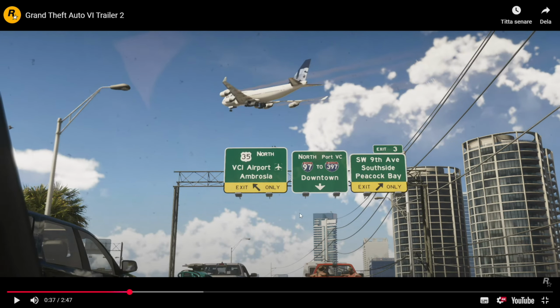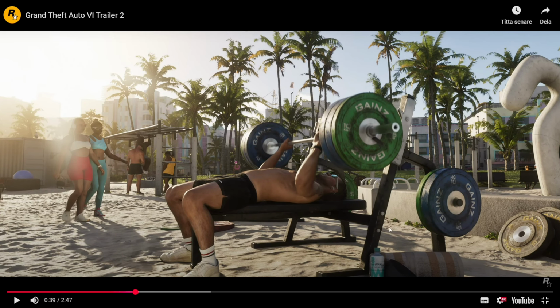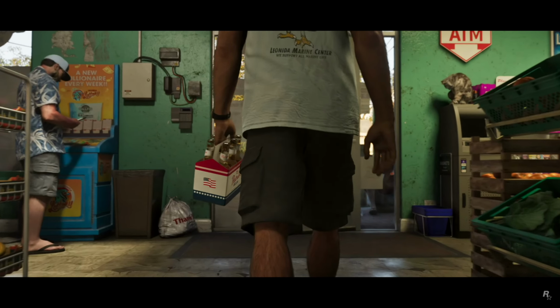Now, this is also not going to be a super intensely insane in-depth look of this trailer and the webpage. We're on Rockstar's webpage, because there's a lot more info on the game from this website they put up. You can see here in the background, this street you can recognize if you played old GTA Vice City. It came out ages ago, but I recognized these signs here, and this may indicate that you can work out in the game, a feature that was actually in GTA San Andreas, where you could either eat and get fat or actually work out and get buff. So I wonder if they're gonna bring that feature back or not.